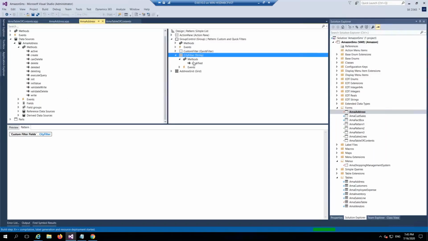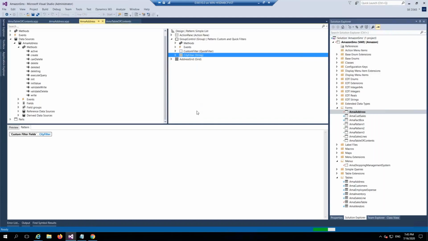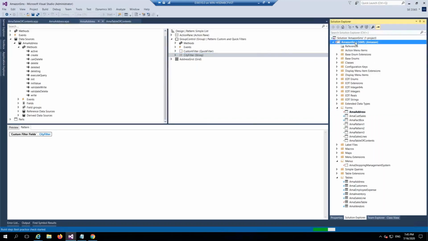And remember, here in the city filter, I wrote execute query in the modified, but instead of that, you can use one button. Okay, because you didn't know how to create a button, so I wrote it in modified. So here I will use a button. Okay, we will add one button, and we will apply that filter. We can do that as well. Okay, let's see. And there are multiple ways to work with a similar thing here. Okay, there are hundreds of ways. It's up to you which way you want to go with.